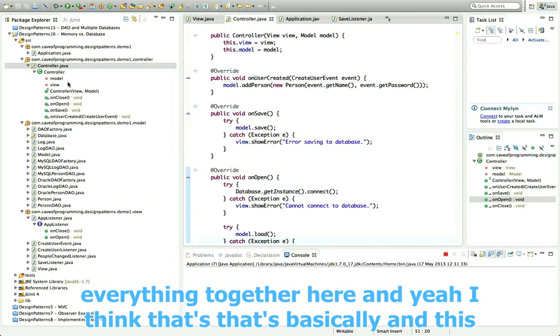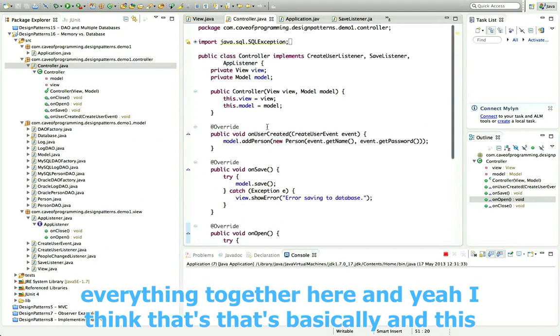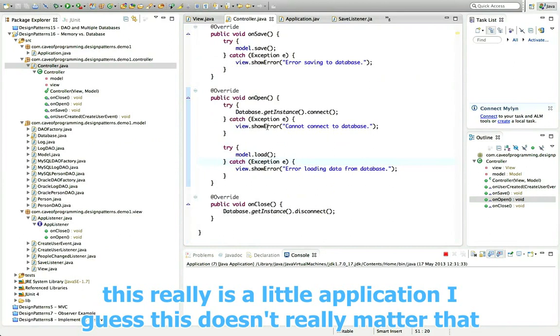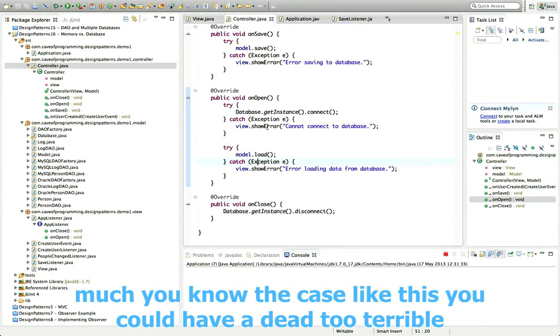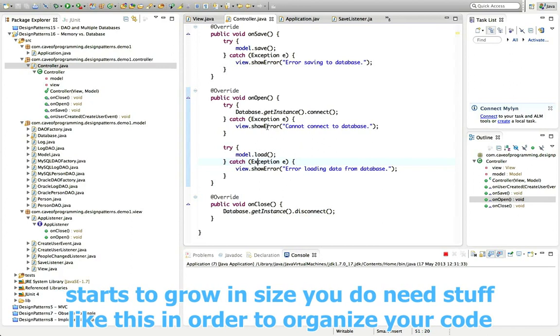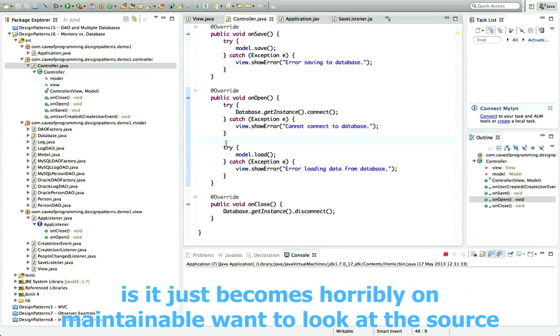For a little application like this, it doesn't really matter that much. You could have adhered to terrible programming standards and it would still have been okay. But as soon as your application starts to grow in size, you do need stuff like this in order to organize your code. Otherwise it just becomes horribly unmaintainable.